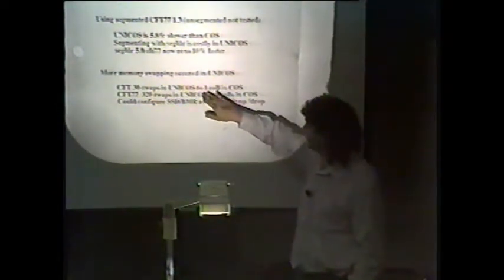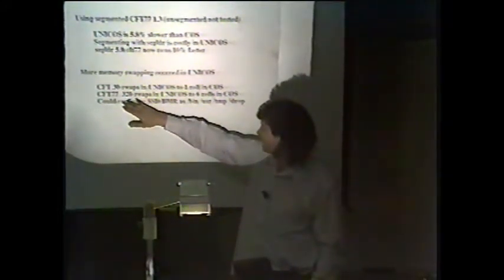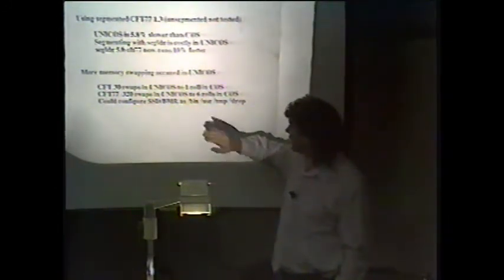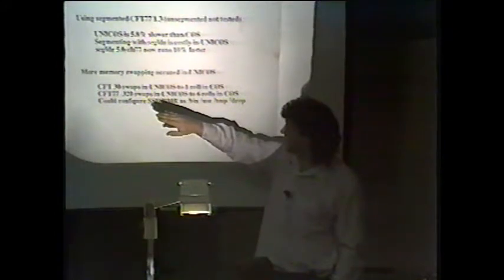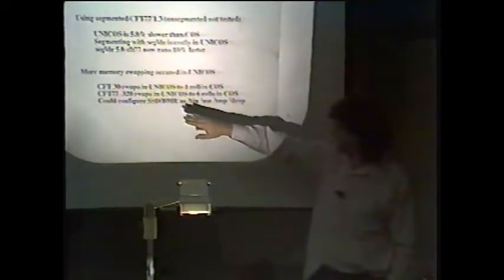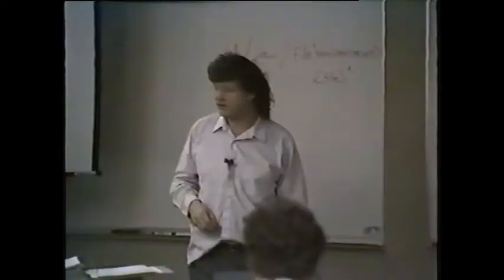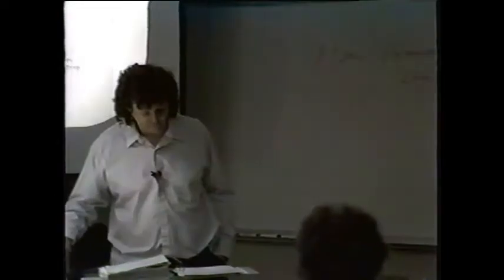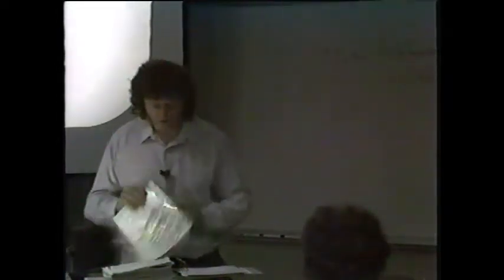Also, a thing to note was that there was more memory swapping occurring in these two systems. There were 30 swaps in UNICOS and 1 roll in COS. Now keep in mind there's less overhead in a swap because it's not saving enough to recover the job as it is in COS. And with CFT77, it went up to 320 swaps to 6 rolls in COS. The recommendation that they were talking about here would be to configure the swap device on the SSD and get some of these things. None of these benchmarks did any of this utilization of the SSD for putting binaries and things on it, or using LD cache on it as well.